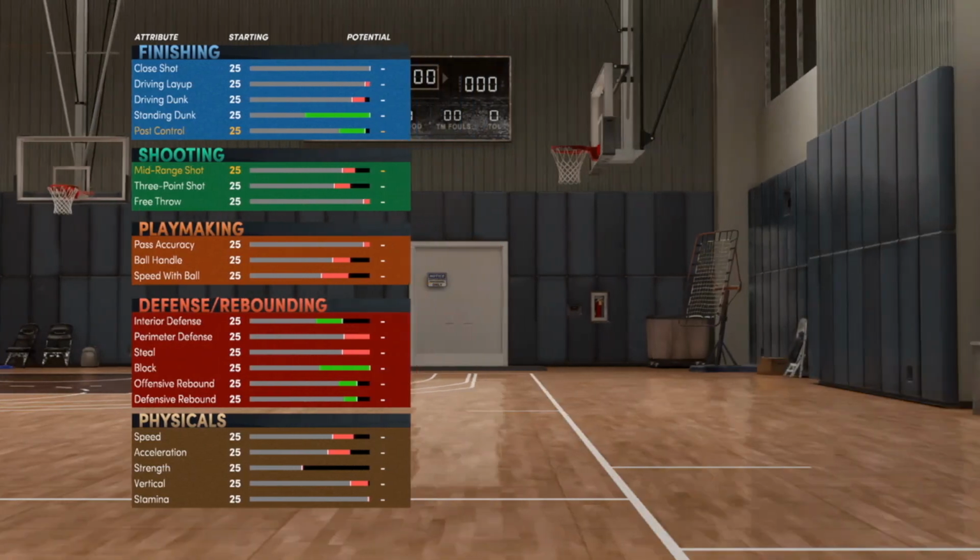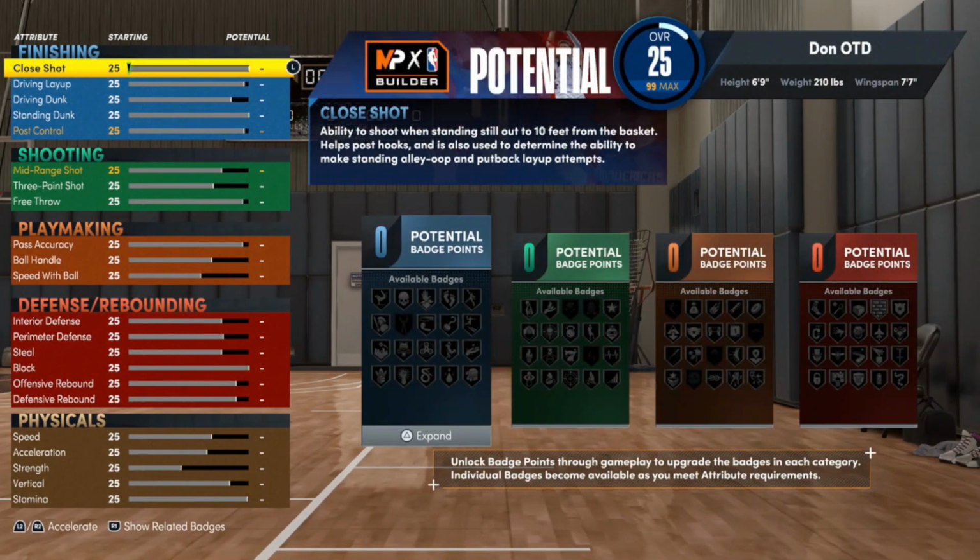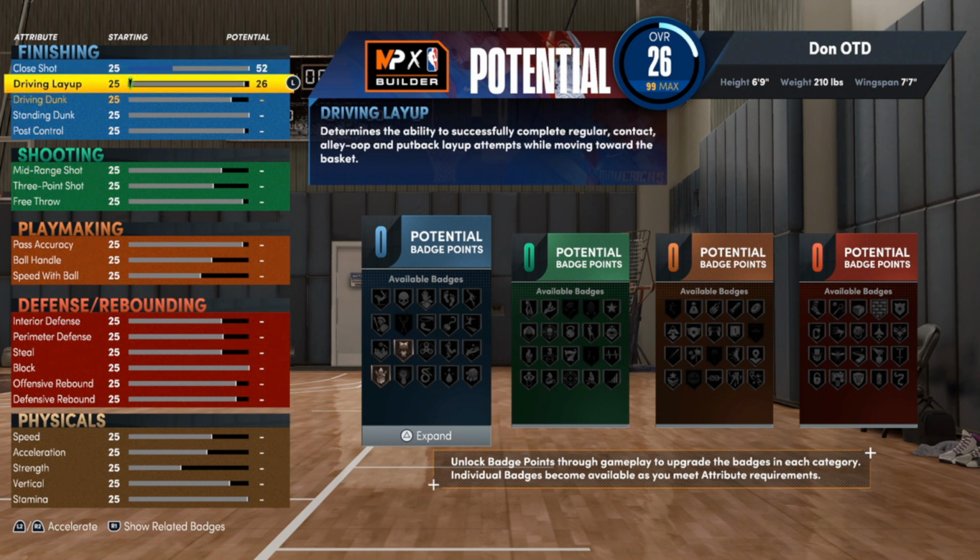We can go ahead and get into the finishing on this build because you will be able to do a little bit of everything, but the defense is going to be top notch, like for real. So with that, we're going to start off with the finishing, man. We're going to go with a 52 with the close shot. With the driving layup, we will actually get a little bit higher than usual. We get Pro Touch on goal.